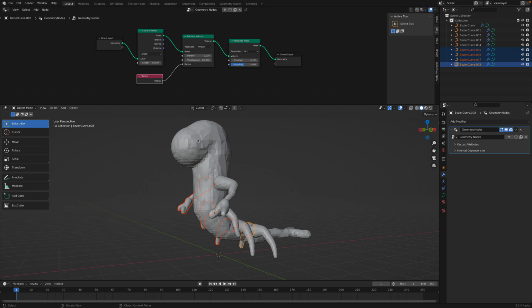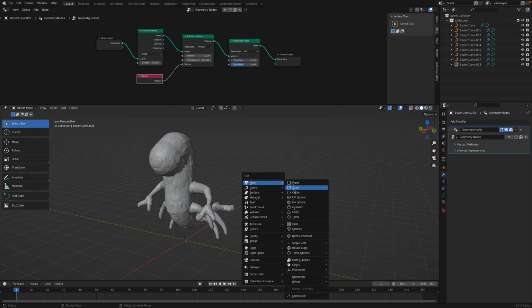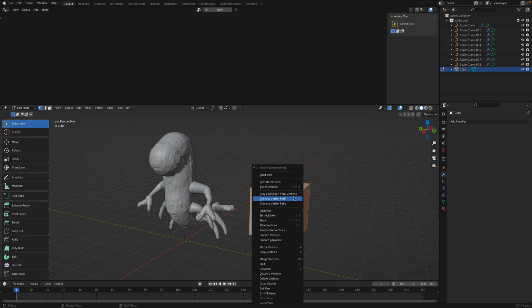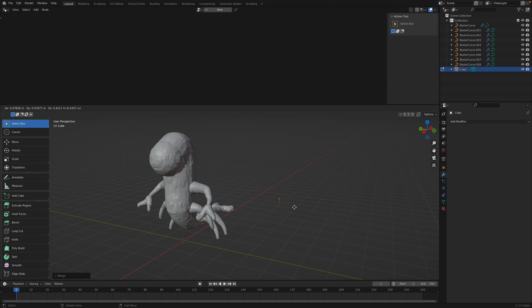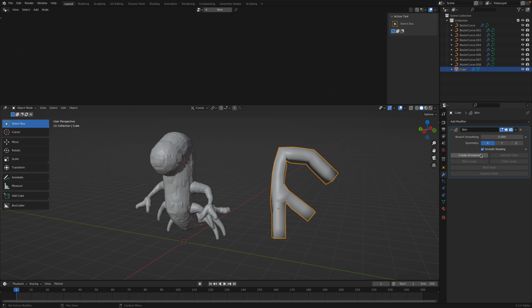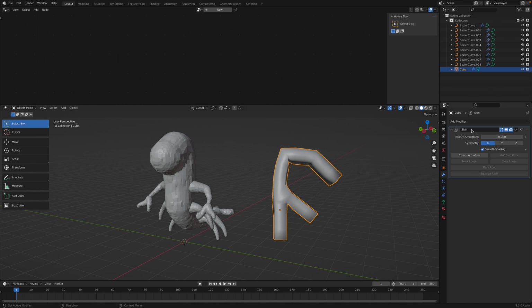So that's basically using curve instead of using the skin modifier or things like that. If you don't know the skin modifier, if you create a cube, go to edit mode, merge vertices at center, and then start pulling things, similar things. But I think the one using curve might have some benefits.